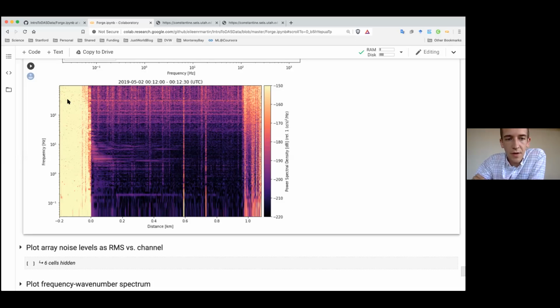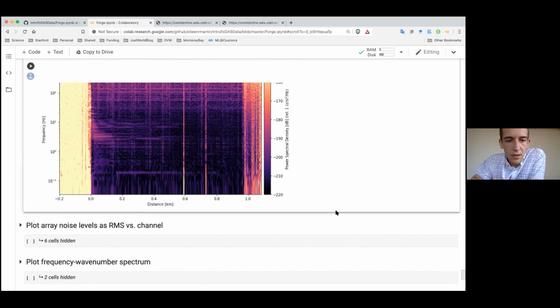There's another optical effect, which is this noise here, which stripes across all the channels. That's probably related to an effect of maybe the fan or the optical setup, some noise inside of the instrument that is overprinting on all channels, either before or after the digitization of the data.